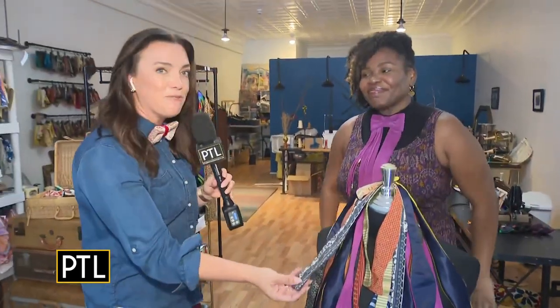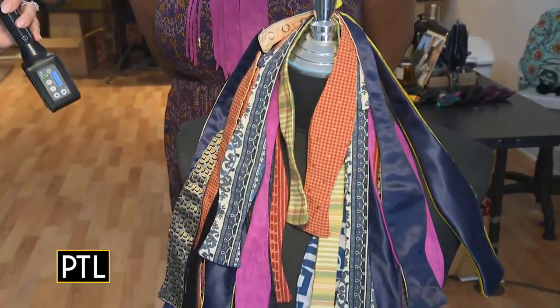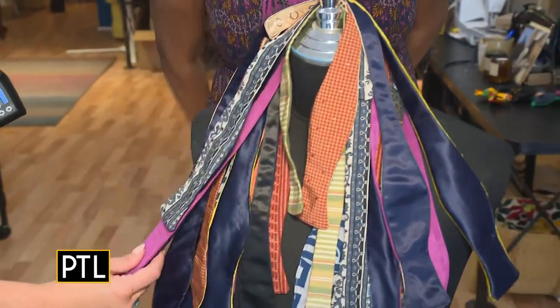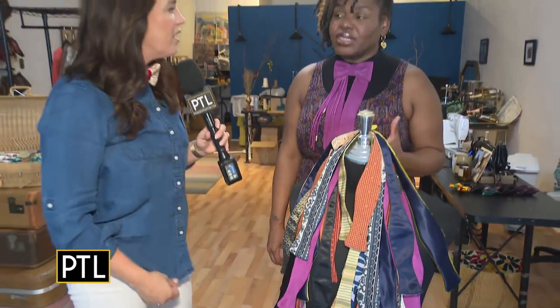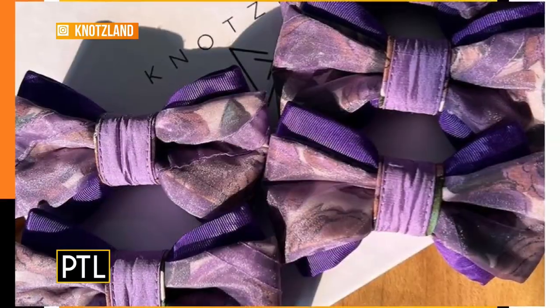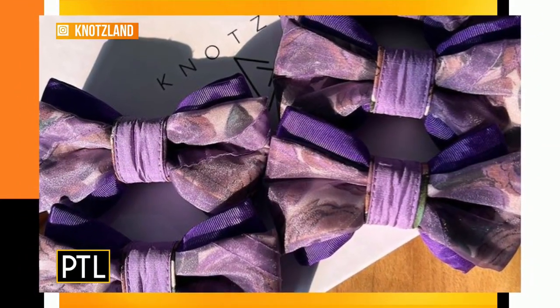Now it's not just pre-tied bow ties. You also have had many requests for self-tied bow ties — the traditional bow tie — and you're in the process of producing these? Yes. So we are testing the self-tied bow tie market right now. We've also been challenged throughout the years to develop a self-tied bow tie that was as expressive as our pre-tied bow ties, but also sustainable enough to make sure that we're not contributing to more waste.